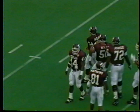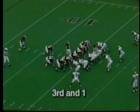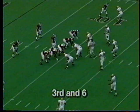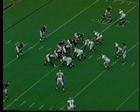I formation. Matter of fact, full house backfield on third and very short. Two tight ends. What happened? Well, I think we jumped outside. Split back formation, McElroy left, Detron Smith to the right. Two wideouts to the right side of the ball. Line of scrimmage, the 10. The Aggies need their 15 for a first down.